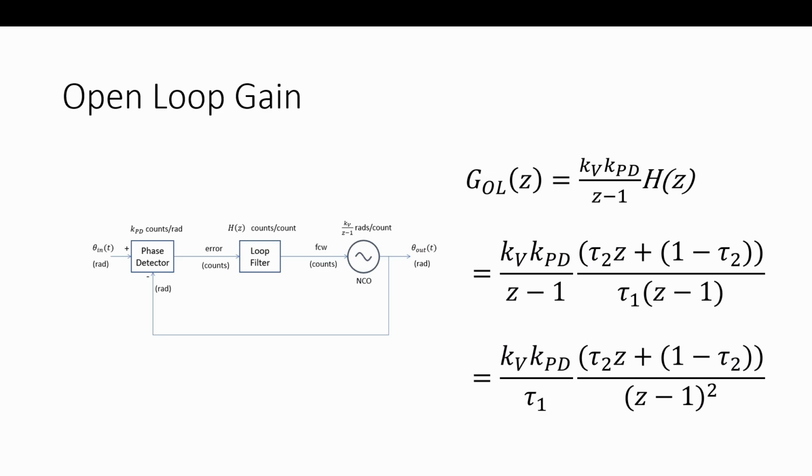I have z by itself, so I can identify where the poles and zeros are, which is helpful when we start working poles and zeros, optimizing the loop filter. So that's the open loop gain with that. Any questions about that?